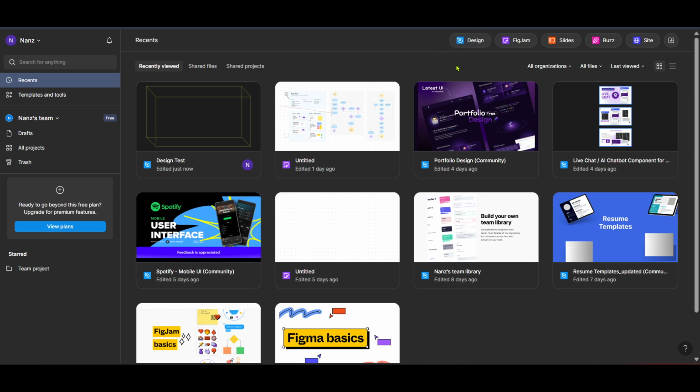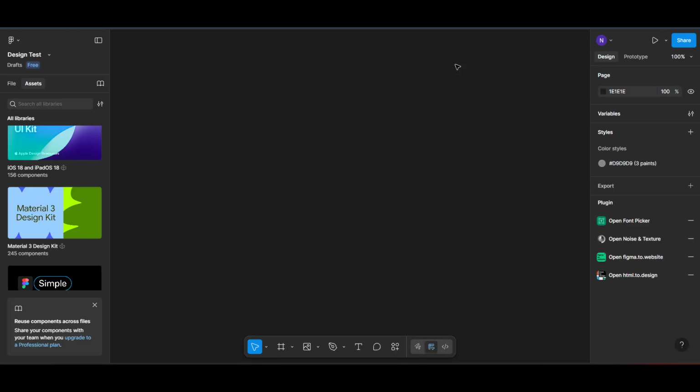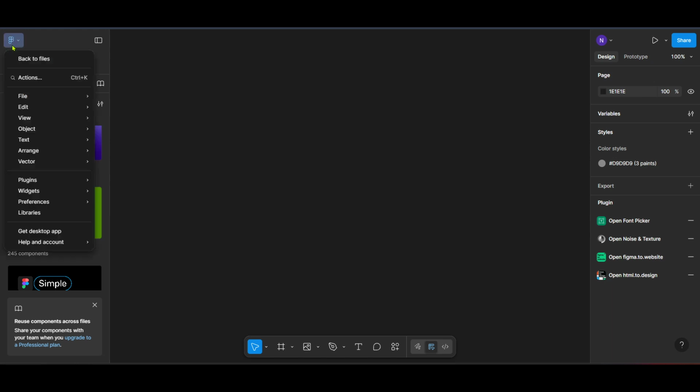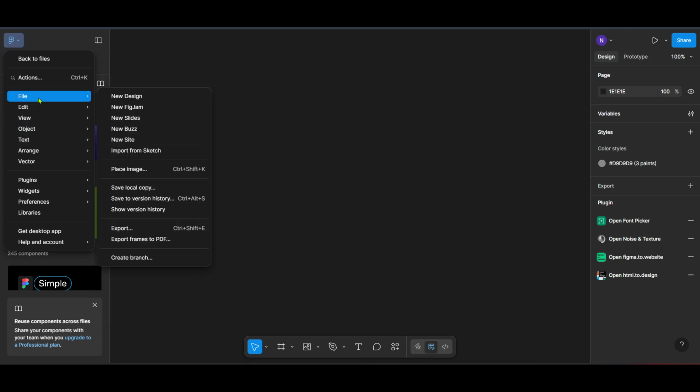From the design page, you need to open the main menu. The main menu is a key part of Figma's interface, located at the top left corner. When you click on it, you'll find various options, including those that help manage your files and settings. After opening the main menu, look for the File option. Clicking on this allows additional actions related to your project, similar to what you'd see in other design applications.